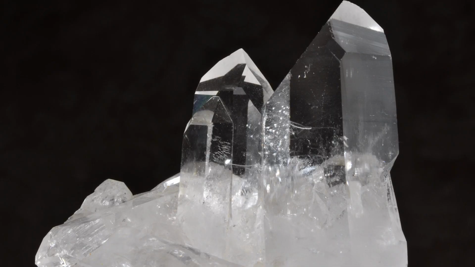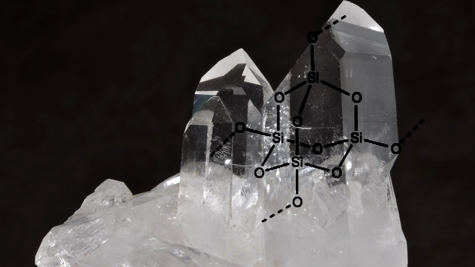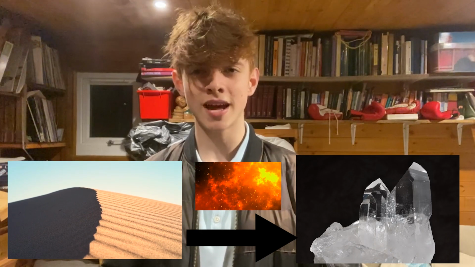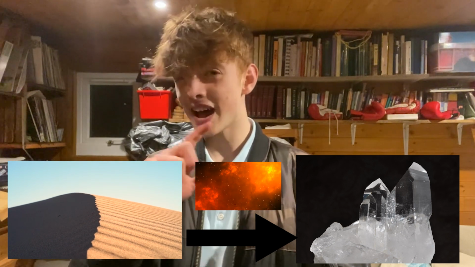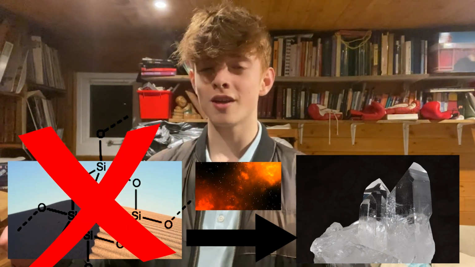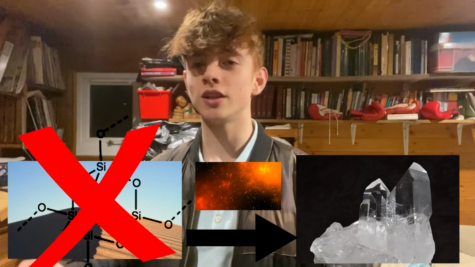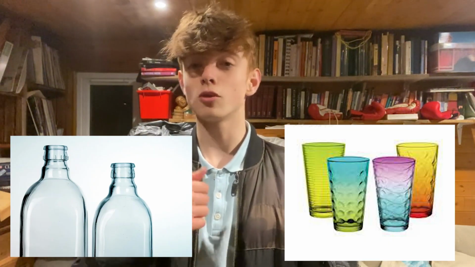Now, I knew that the basic component of glass is silicon dioxide, because glass is made from sand. Sand is not pure silicon dioxide, and that means the glass won't be pure silicon dioxide. I'm not going to be able to list all the trace impurities that are naturally found inside a glass, but pure silicon dioxide glass is a very rare thing. But you've got other types of glasses, such as borosilicate glass and soda lime glass. I'm going to talk about those two.